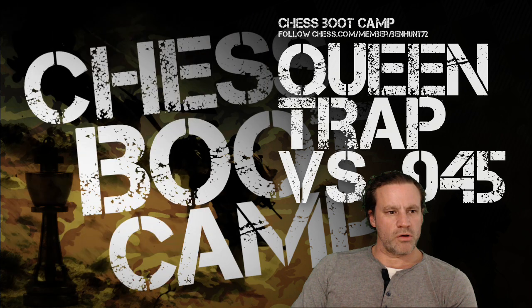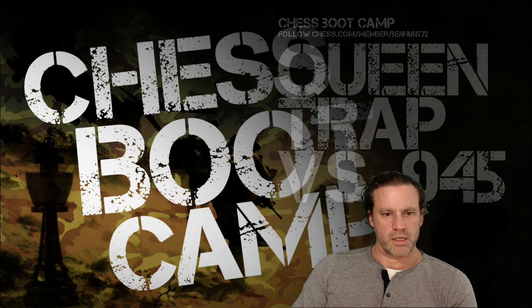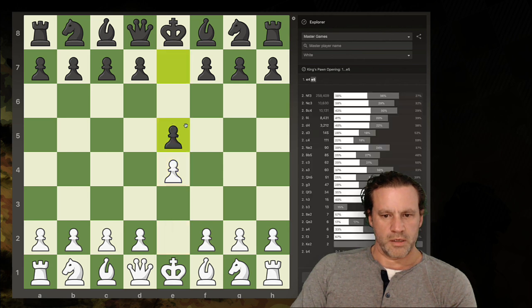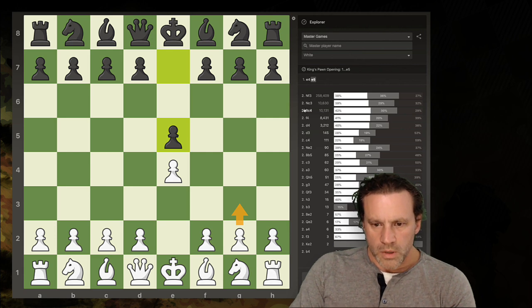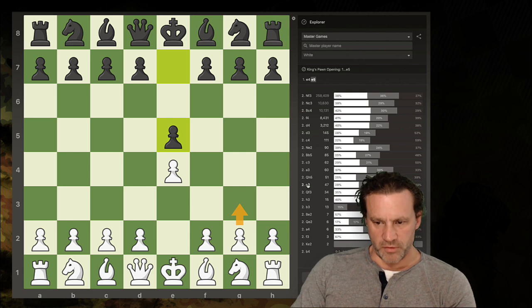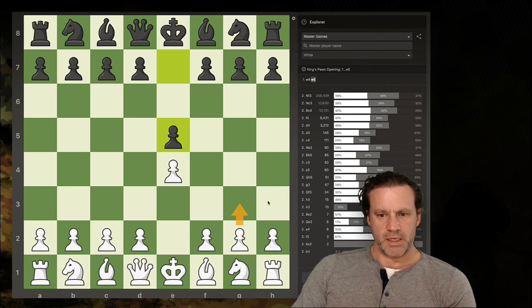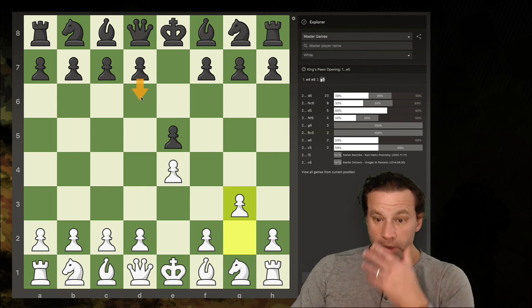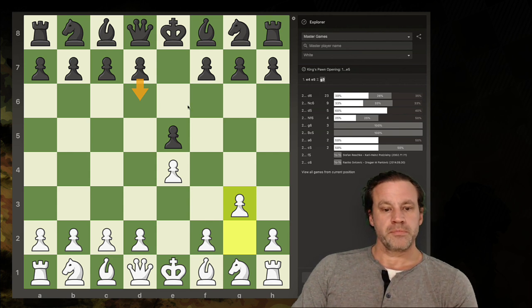So let's have a look at the Explorer and see how popular is g3 here. It's been played 47 times at the master level, and black wins 40% against 28% for white. Yet it seemed like a poor move. And now d6 is the most common reply by black.